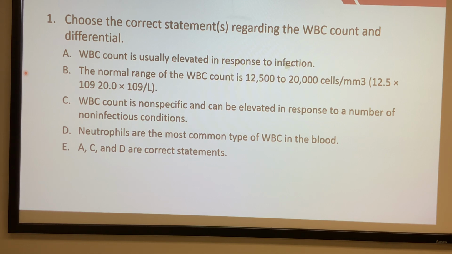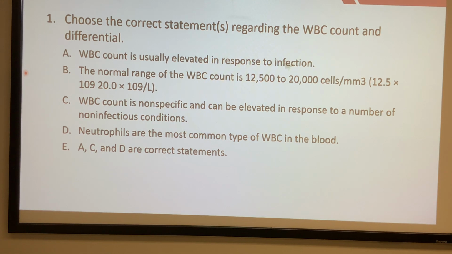Okay, do I have an answer? Unfortunately, that's not right. A is right, since it says usually. If there's no "usually," I would say wrong, but it says usually, so I'll give it. If it's a bacterial infection, normally you will have an increase, leukocytosis. Remember? A slight decrease can happen with viral infection. That's different. And neutrophils are the most common type, no doubt. We talked about that.